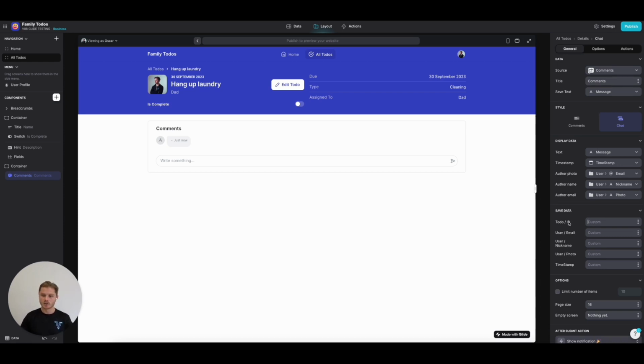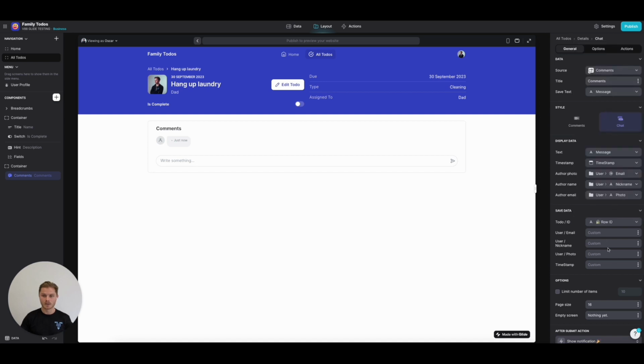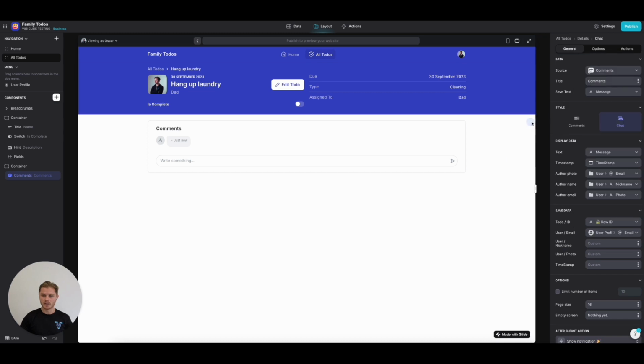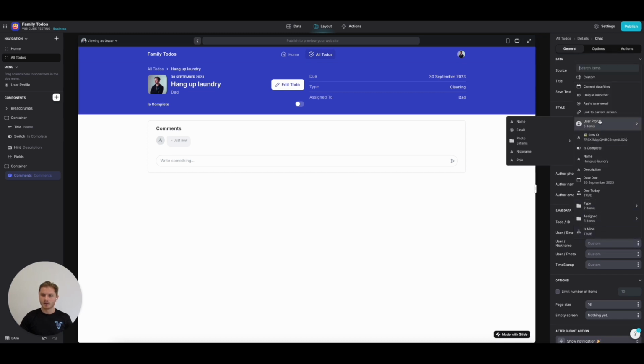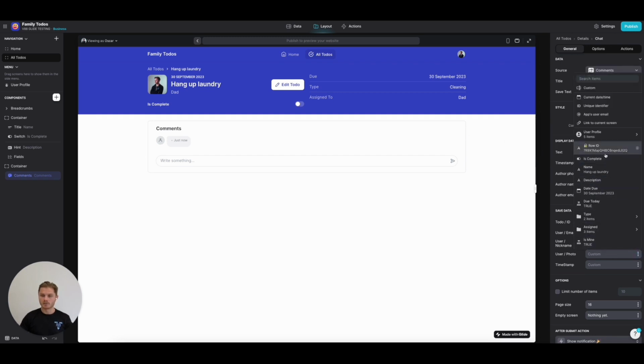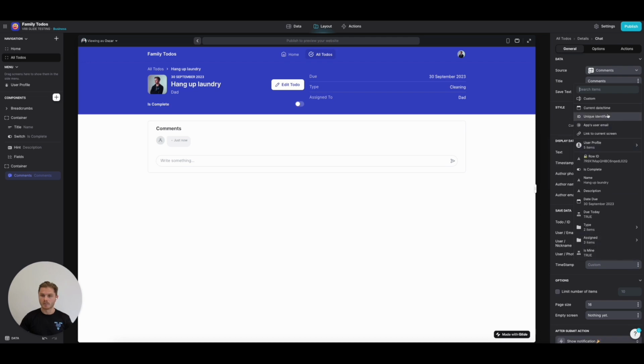So the to-do ID is going to come from the row ID, and these values here are all being pulled from the screen that we're currently on. So it's the row ID. The user email is going to come from the user profile's email. The user nickname is going to come from the user profile nickname. The user photo is going to come from the user profile photo to display. The timestamp is going to come from up here.